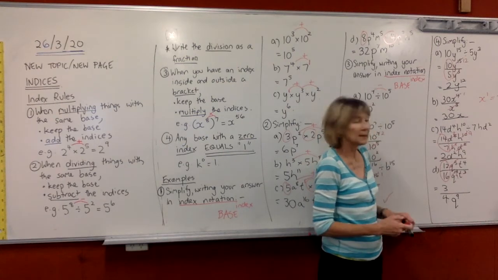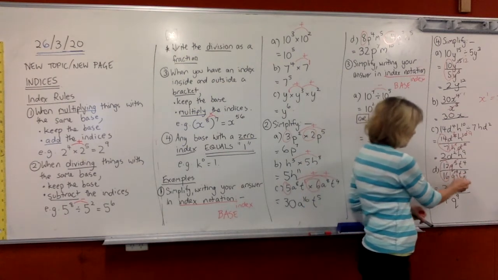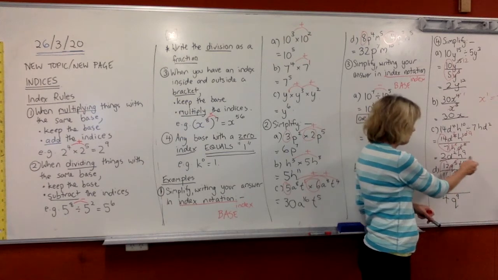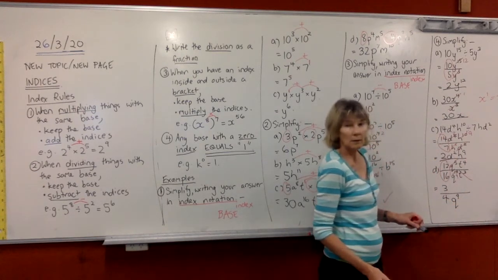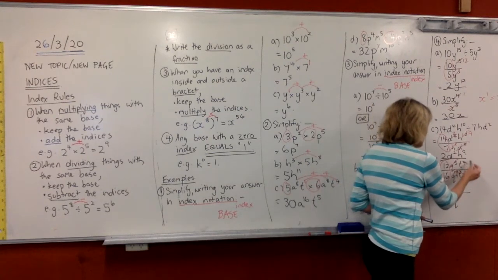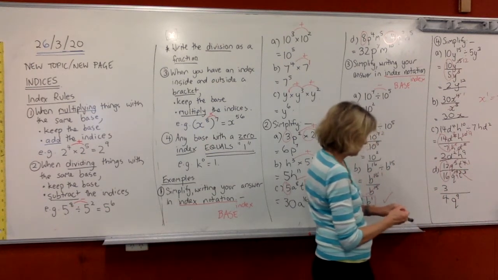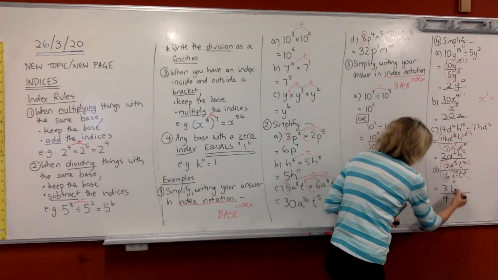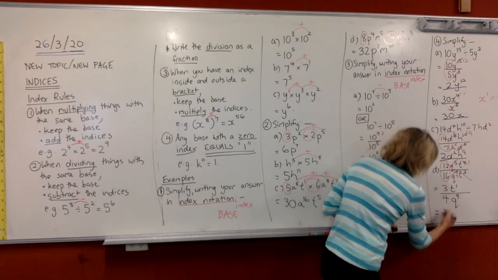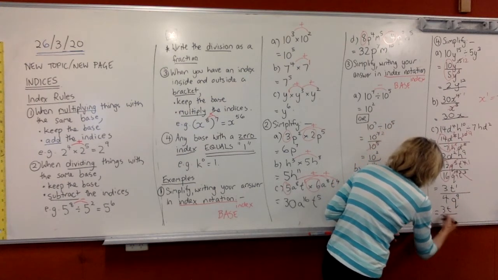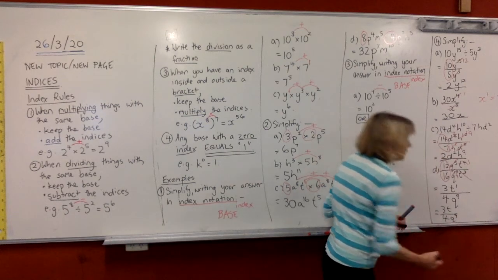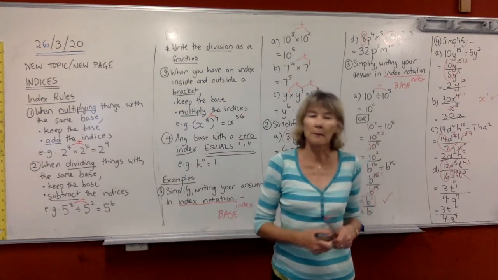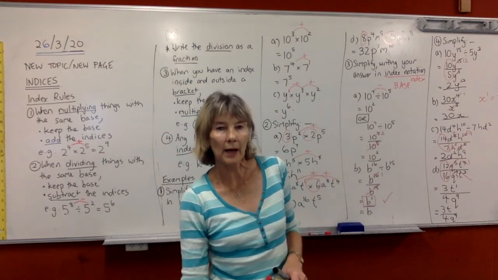And with the t's, we have t to the power of 3 and t to the power of 4. Cross out the lower number and cross out 3 of them up the top. We're left with 1 up the top, t to the power of 1, which you can just write down without that 1 now. And that's your answer. We'll come back in the next video and do a few of the harder questions again.